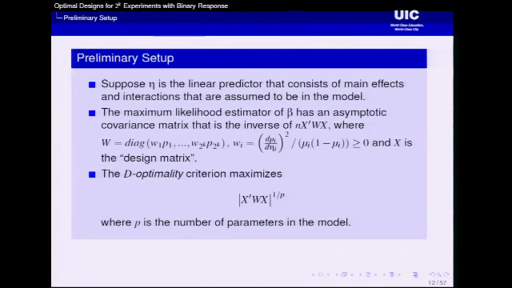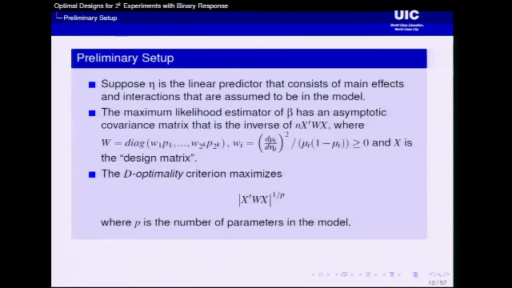So let's start with D-optimality. By the way, I'm sure I won't get to it, but we have looked at some other optimality criteria. For example, A-optimality, which is probably very relevant in this case. It's harder to handle, as in most cases, and we have some results which I'm not going to talk about today, but we do have some results, and we are working on that as well.